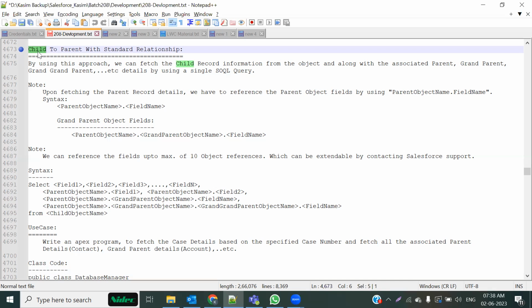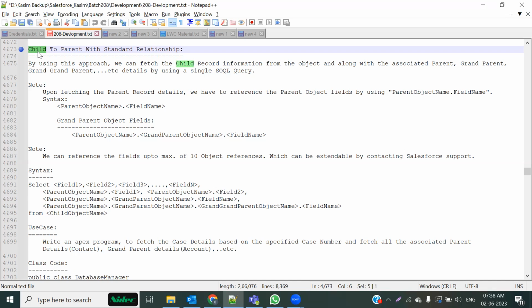That means we are trying to fetch from the child to the parent, bottom to top, so the direction of traversing is from bottom to top. How exactly can we fetch the child records and the details of all associated nodes?